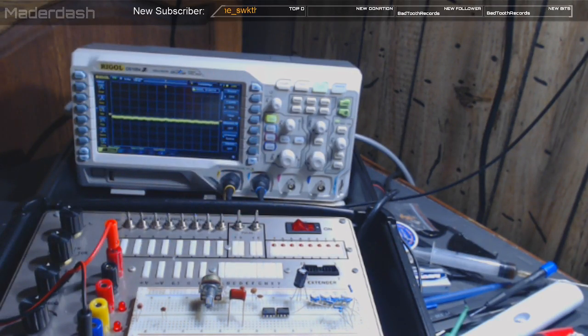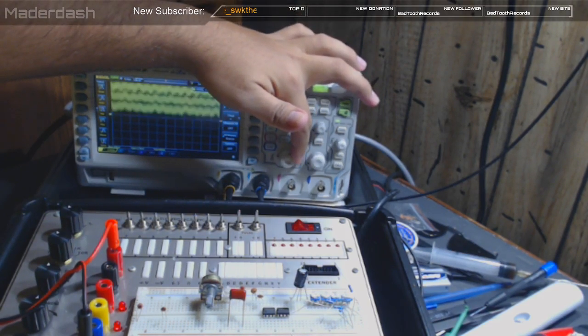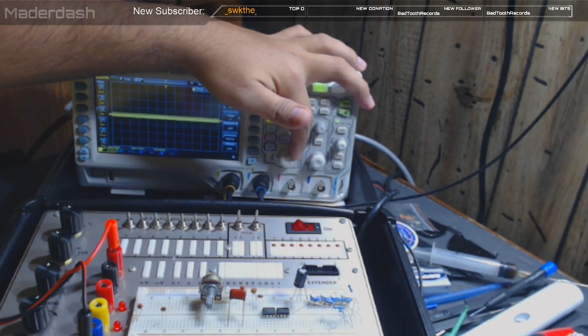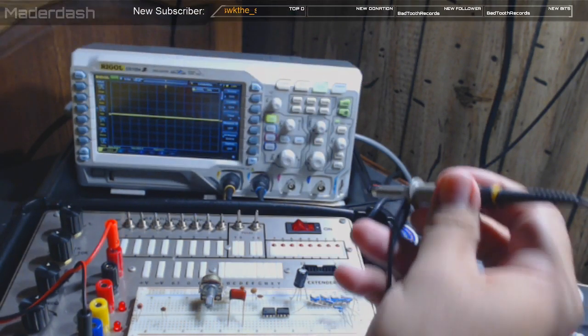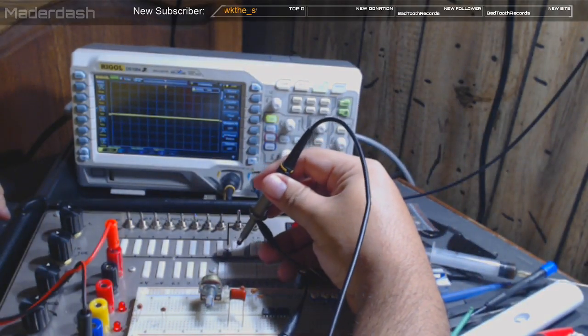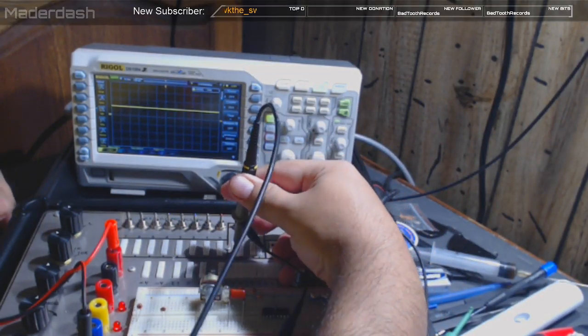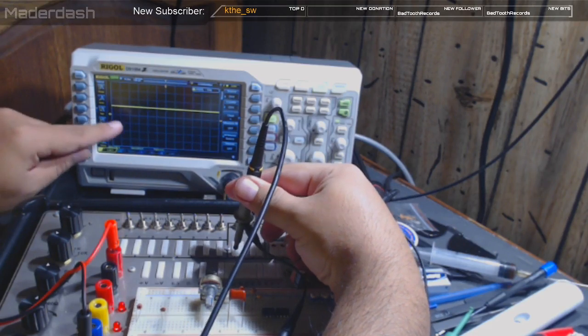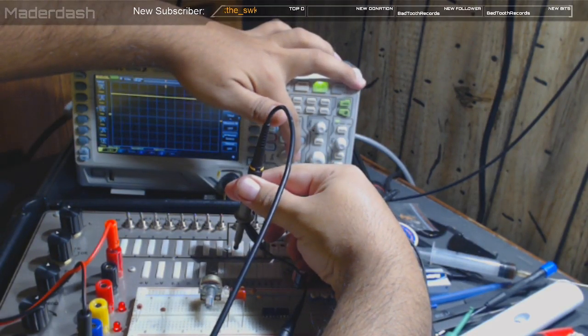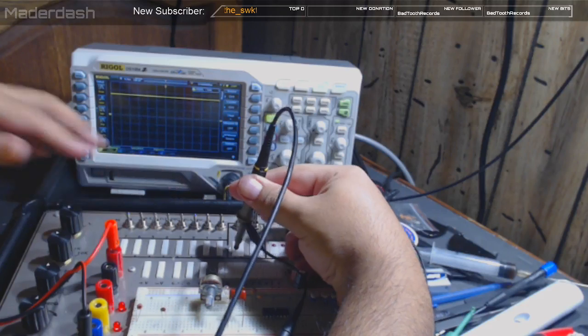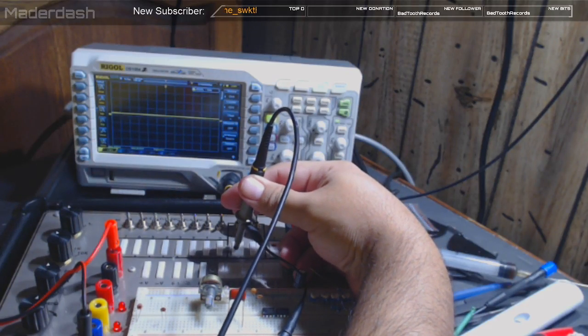So here, I'll show you on the oscilloscope. I got an oscilloscope sitting right here. Okay, so on this side, I'm trying to make sure I got it in range. Okay, so right now we got a high level. And if I flip the switch down, it goes low.